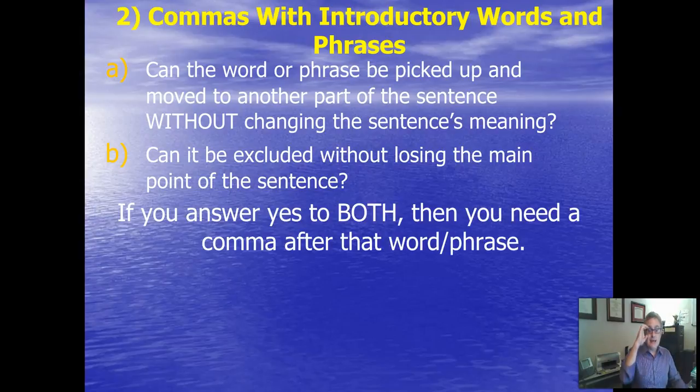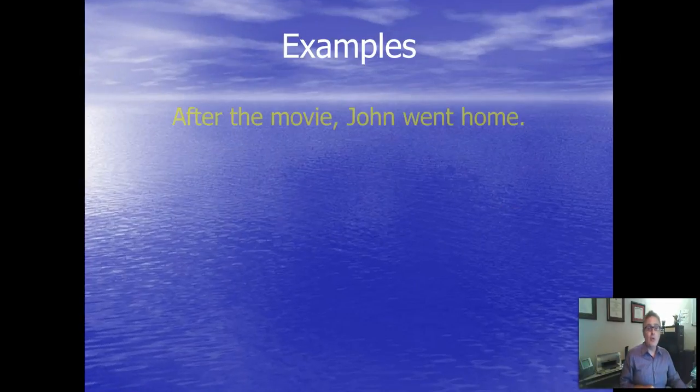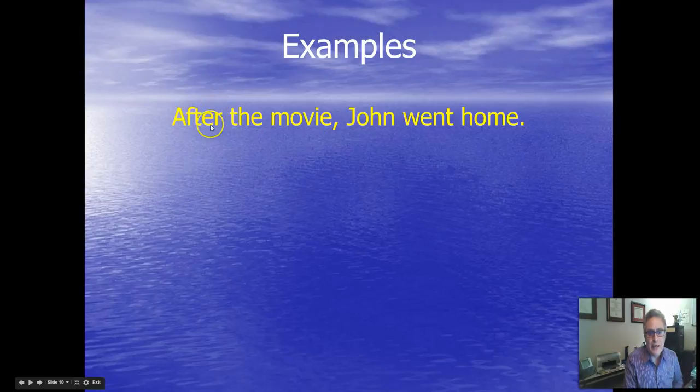So let's see how this works. If you can both pick it up and move it and exclude it without losing your subject and your verb, the main point of the sentence, then you need to have a comma after that word or phrase. So here's an example. After the movie, John went home. Notice this introductory phrase right here, after the movie, I can pick it up and move it to another part of the sentence, and it might sound like this. John went home after the movie, or John, after the movie, went home.